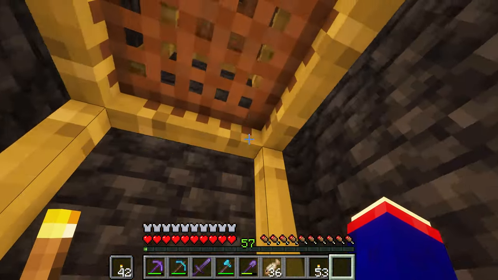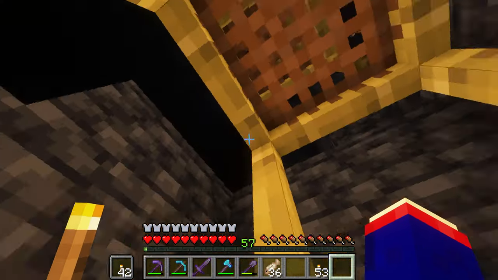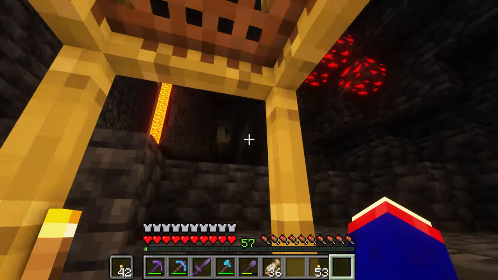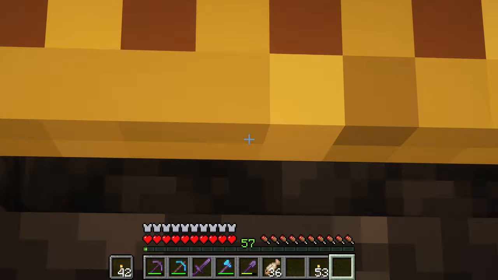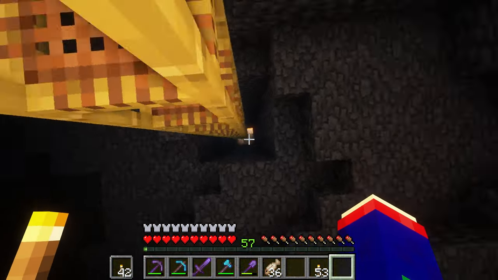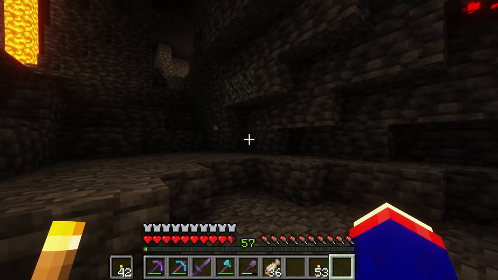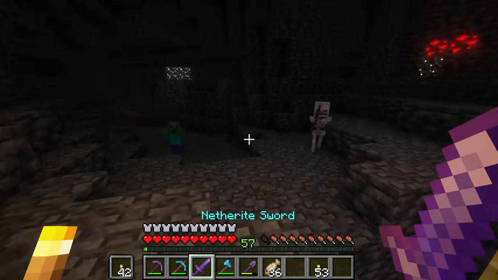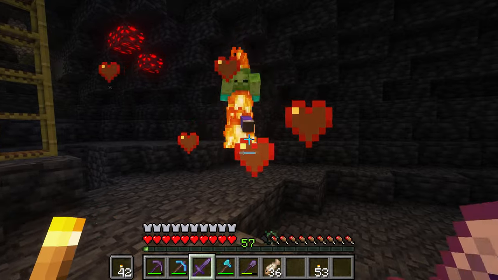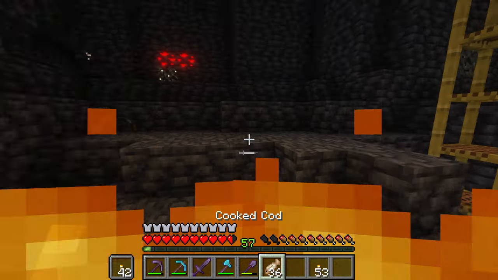But yeah, if you look right here, oh boy. If you look right there, there's a spawner. I don't want to get shot by a skeleton. Ah, that's what I was afraid of! Okay, get out of here. What was that? Okay. Get out. Go away. Oh, and now I'm on fire.